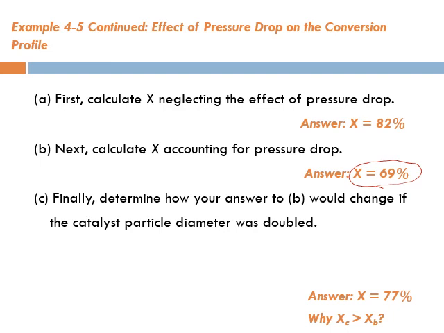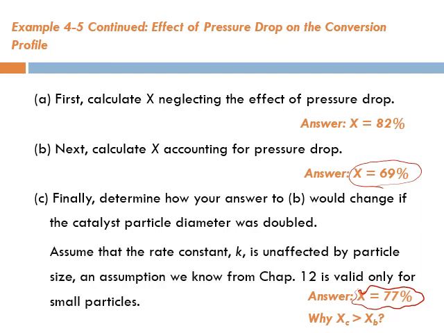And you already remember why we obtained higher conversion, correct? Because when we double the particle size, the pores between the particles become larger, the resistance to flow becomes smaller, therefore the pressure drop becomes smaller, so you maintain higher pressure. Still the pressure drops compared to the entrance, but in the new case where the particles are double, you maintain higher pressure because the flow experiences less pressure drop. Maintaining higher pressure means you maintain smaller volumetric flow rate. Maintaining smaller volumetric flow rate means you'll have higher concentration, which leads to higher rate of reaction, which eventually leads to larger conversion compared to the previous case where the particles were smaller.